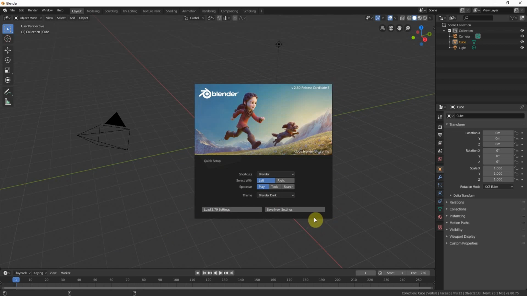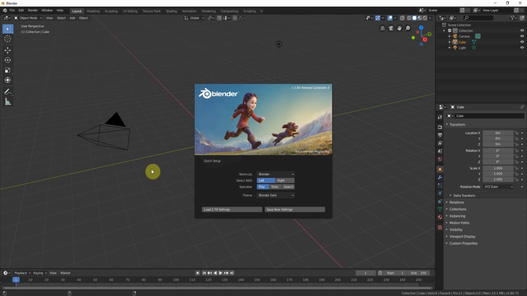The reason for this is Blender 2.8 is very new. There's a lot of people transitioning over from 2.79, and that had different keyboard shortcuts. It had different selections. It has changed quite a bit, but moving forward, as new tutorials come out, not only mine but other people's, they will most likely be using the standard Blender configuration, the default configuration.